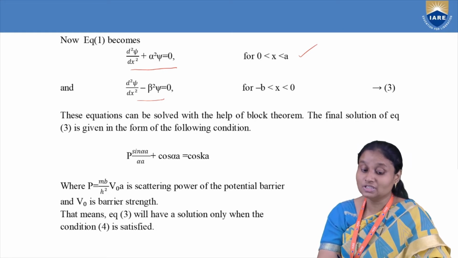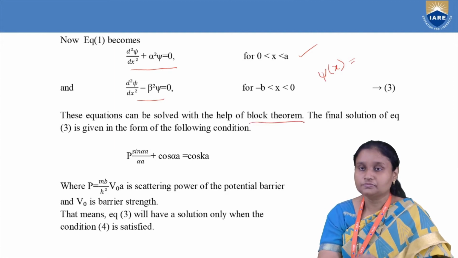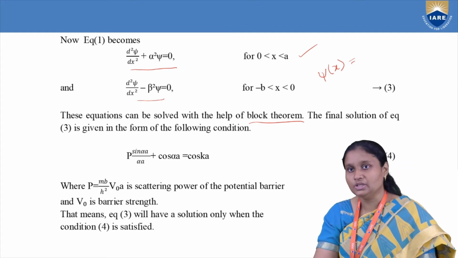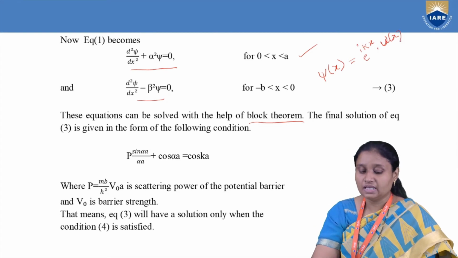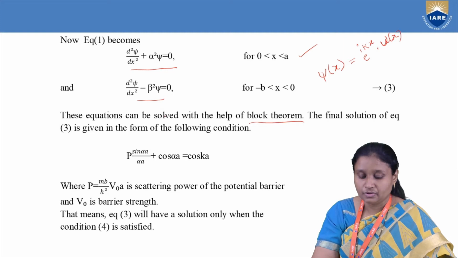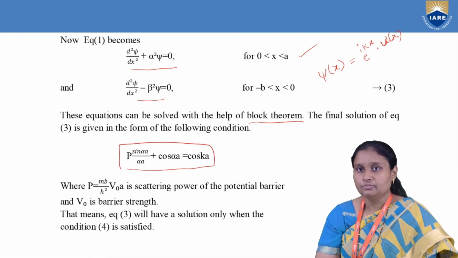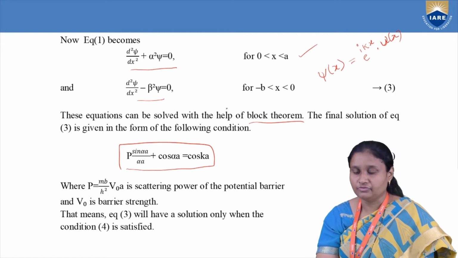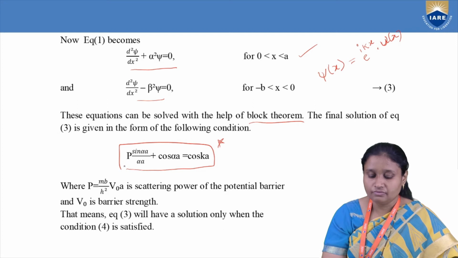And what is the solution generally for second order differential equations? It is given by psi of x. And now comes our Bloch's theorem. What is Bloch's theorem? When we have an electron moving in a periodic potential, the wave function associated with such an electron has one representation. What is that representation? The formula is e to the power of ikx into u of x. If I consider these solutions and simplify these two equations, then I end up having one very important condition. When we apply this solution using Bloch's theorem to these second order differential equations and simplify, we end up having this very important equation 4. And if you carefully see this equation, we have here P.